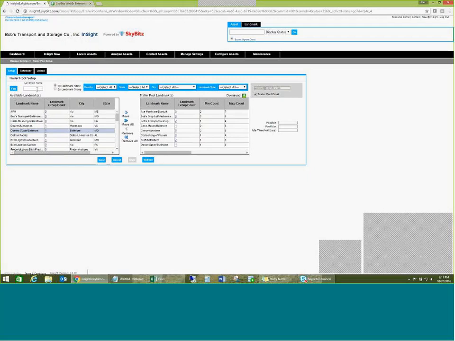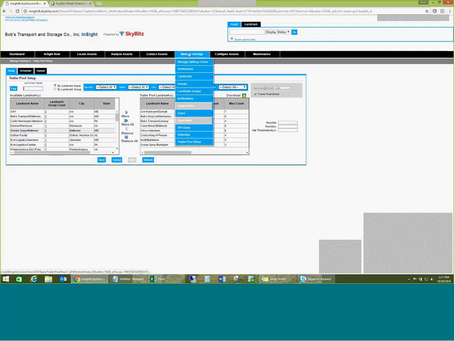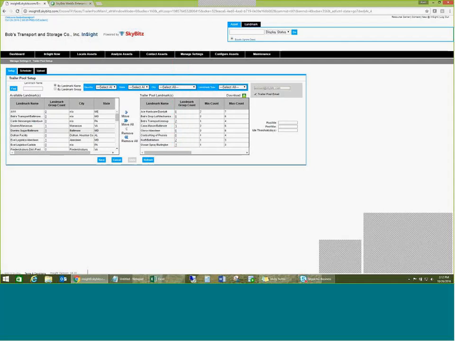You could also, and I didn't want to spend time on the landmark group features, but there is a feature here called landmark groups where you could group landmarks together, and this can be used for both the trailer pool feature and the yard check feature, which is also a fairly recent feature. And if you do have groups of landmarks already created, this could speed up setting up the trailer pool itself. So if you had landmark groups set up, you would go over here and click on the Search by Landmark Groups.